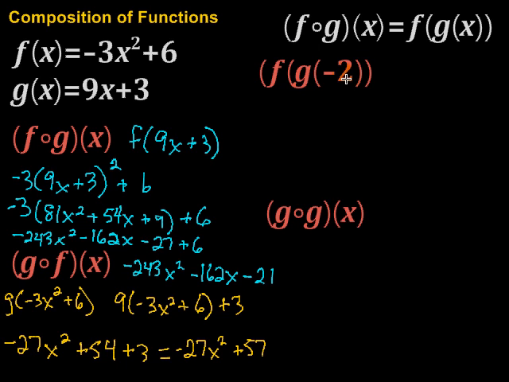So now this one we have g of negative 2, and then that's we're taking f composed with g of negative 2. So that means I'm going to insert negative 2 into the g function for x, and that's going to give me a number. So let's go ahead and do that. We have 9 times negative 2 plus 3. That's my g function. I just inserted negative 2 there. So 9 times negative 2 would be negative 18, plus 3 would be negative 15.